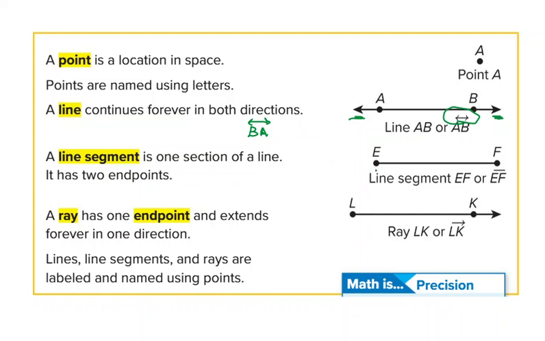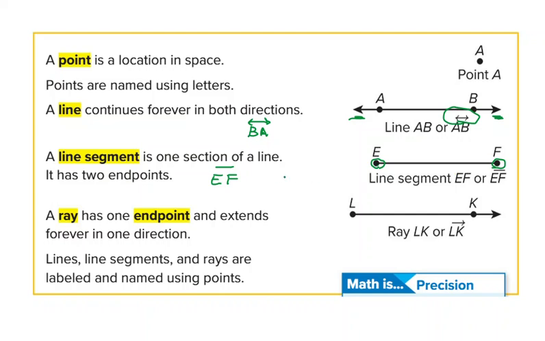The next one is a line segment. It does not go on forever. It has a beginning point and it has an ending point. And here the symbol is, if you're going to write it, you could write EF. And unlike up here where there was a line above it with two arrows, we just draw a line like this. Okay, no arrows on it because it begins and it ends.